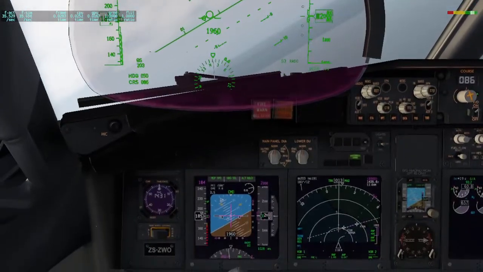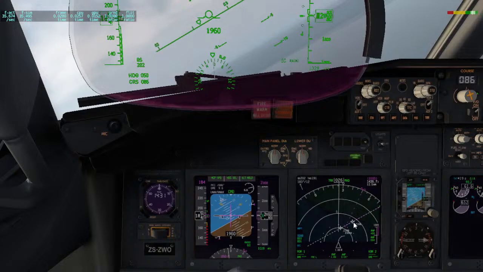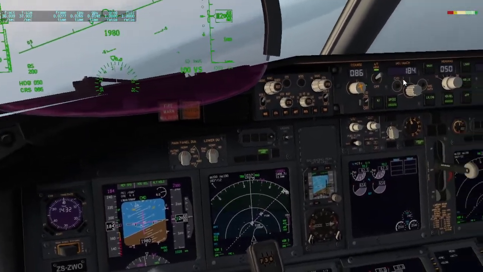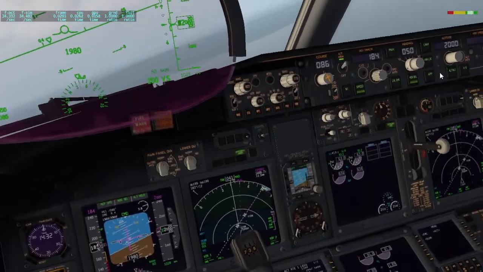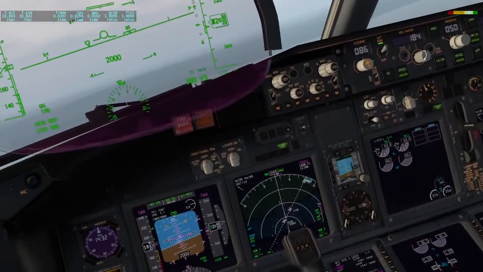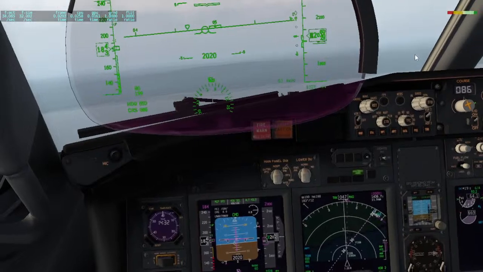Okay, we are now busy turning in for the approach. Okay, now via our lock for when we are ready to start approaching. Everything has gotten quite dark.